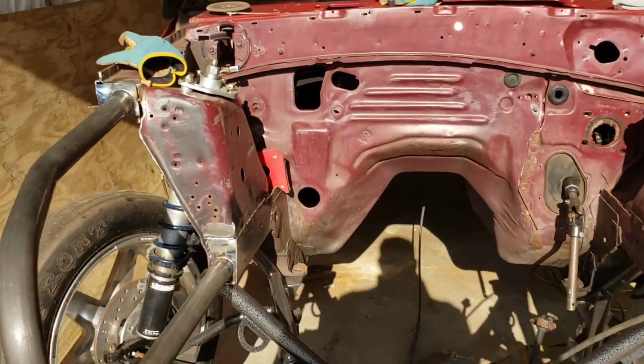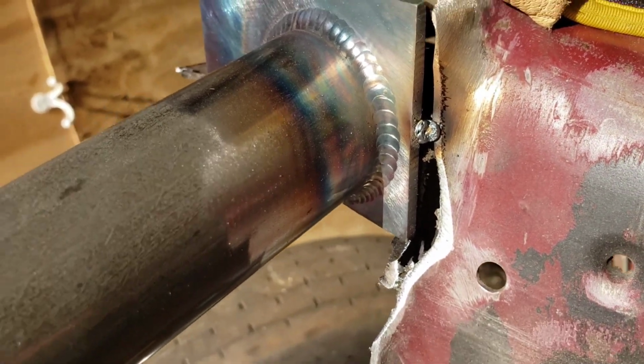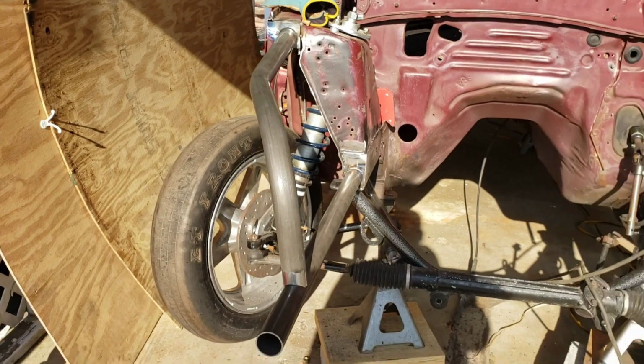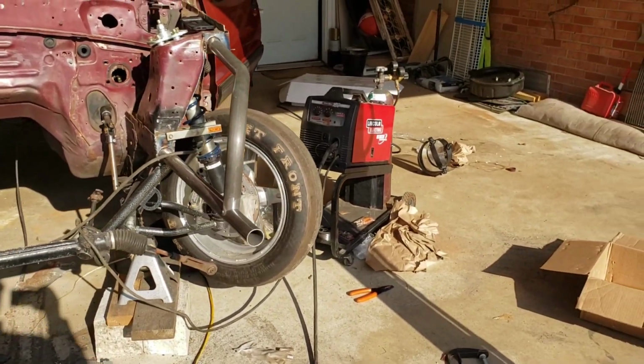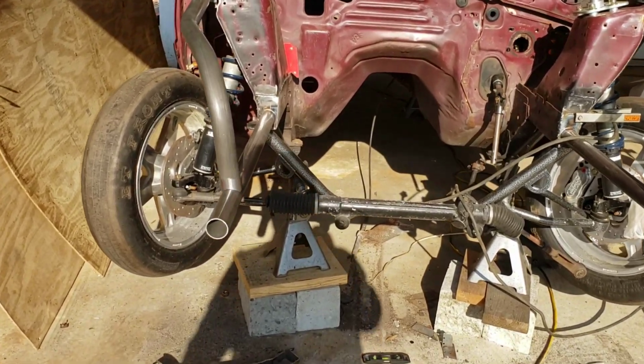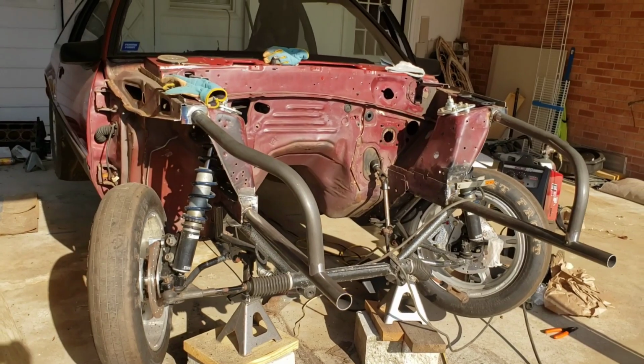Look at that terrible tack. But as you can see, I have no shielding gas. I don't know what's up with my gas, so I hope I can figure it out pretty quickly because I'm running out of time. I'm trying to get this stuff done so I can get these videos out for Cody's company. They hooked me up, so I'm trying to hook them up.